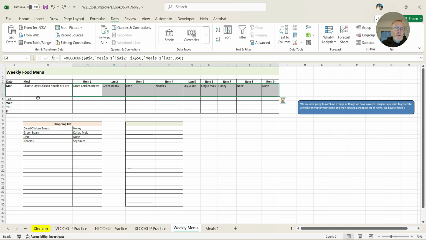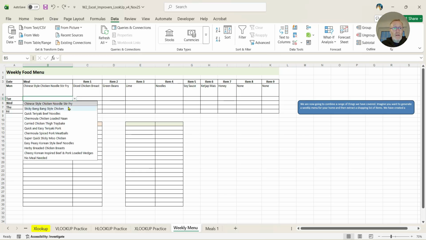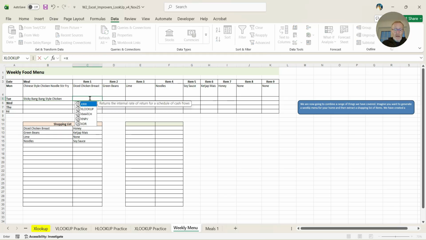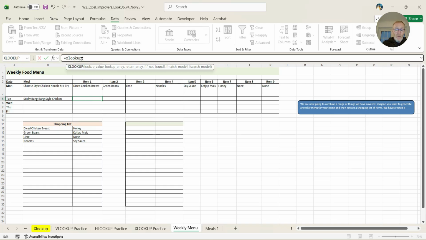So again, the second row, let's just do it one more time, and then I'll pause there, fill the rest of it in, and then we'll continue. So let's just say that that's bang bang chicken, doesn't matter what it is, equals XLOOKUP, open brackets. Oh, put the O in there. Okay, open brackets.